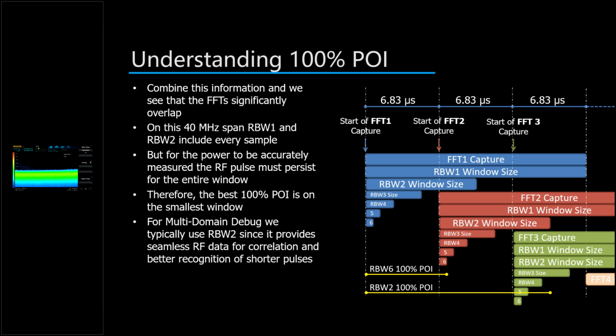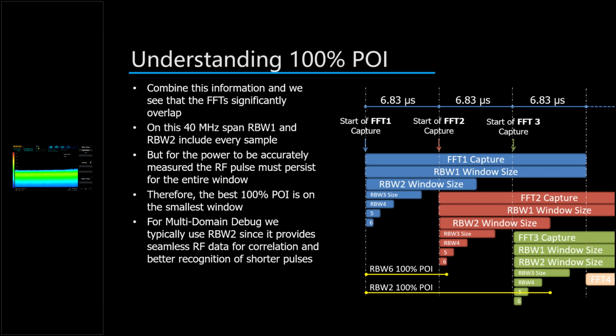What we're going to use today is mostly the RBW1 and RBW2 settings, and you see why in this graphic. With RBW2, you have constant overlap. The red FFT starts before the blue RBW2 window is done. That means every point in time captured by the analyzer is converted into frequency and used to display signal. That's what we call seamless capture with the RBW1 and RBW2 settings. And I think that gives us the best feel when we're time correlating this data over to the oscilloscope, because we know we're not missing any events in the RF space.